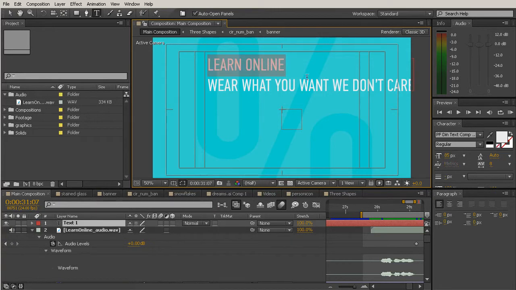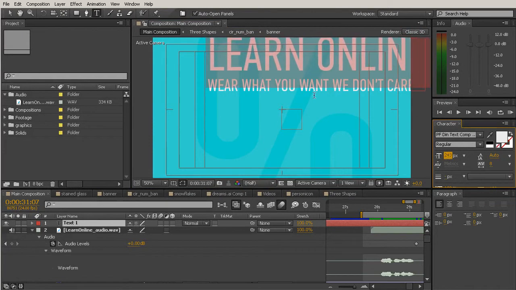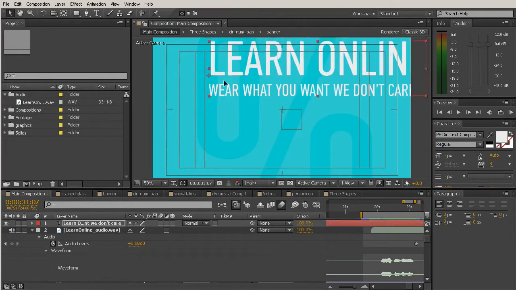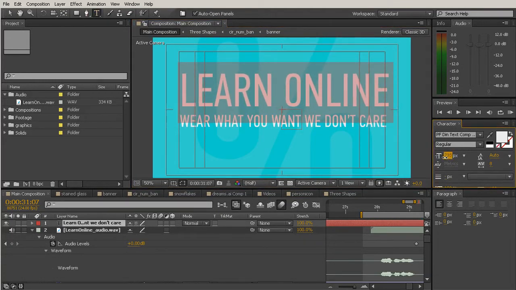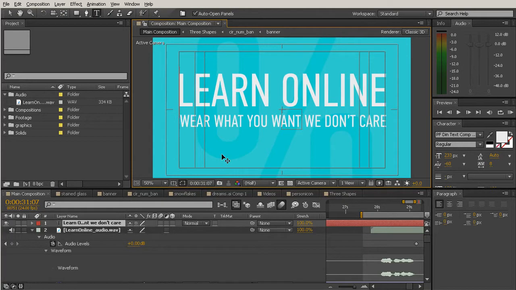Okay, so now I'm going to set this text a little bit. So I'm going to make this top level of text just a little bit larger than the bottom one, and just kind of set this up a little bit here. Maybe just make that a little bit smaller. And I want to kern this over just so that the beginning of the L is matching up with the edge of that W. So I'm going to hold down the Alt key and use my arrow key over to the left just to make that line up a little bit better.